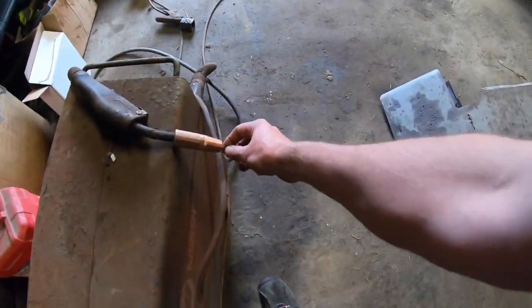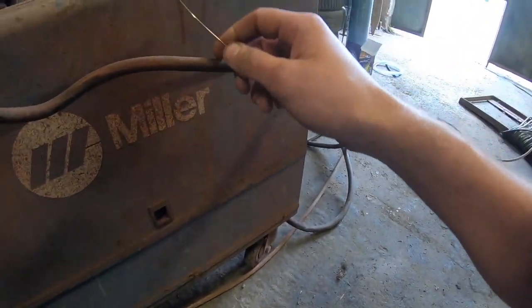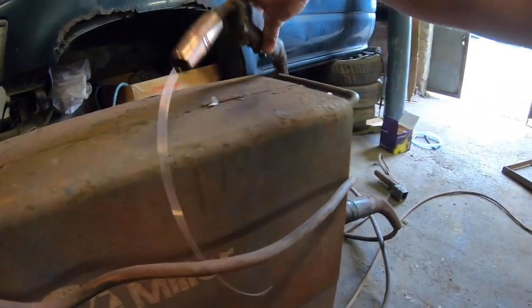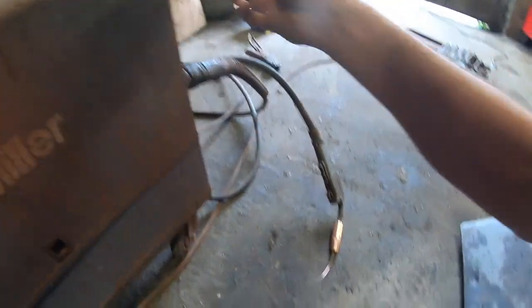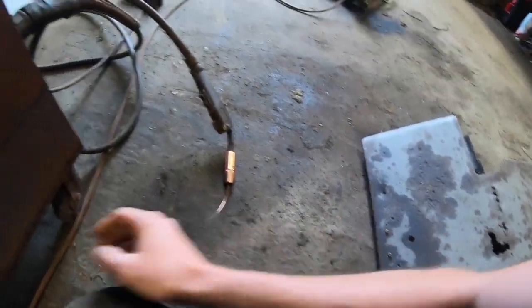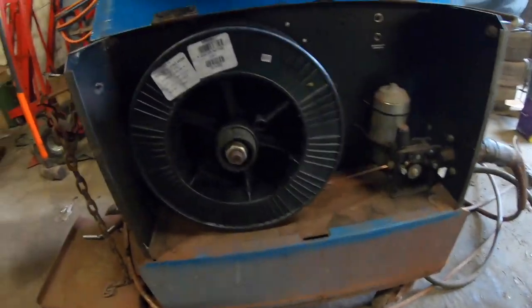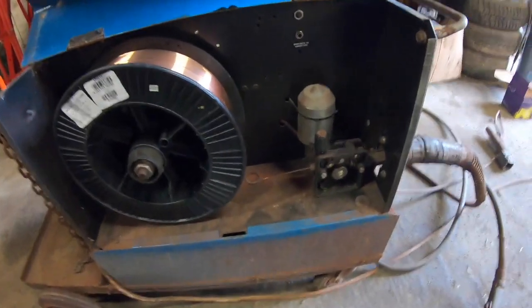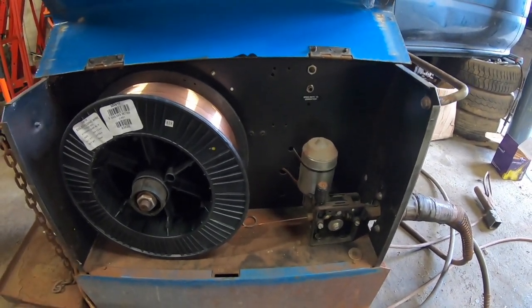It is a fairly heavy wire. I'm using a 1mm wire on this. And that's what was in it, so I decided to stay with it, because it'll do a lot of fab work at that kind of size wire, plus I'll be able to just get away with doing body work with it. It's a little bit big, but it's fine. And I bought a new roll of wire for it, had to install that as well. There was no wire in it, obviously, so I stuck that into it yesterday.